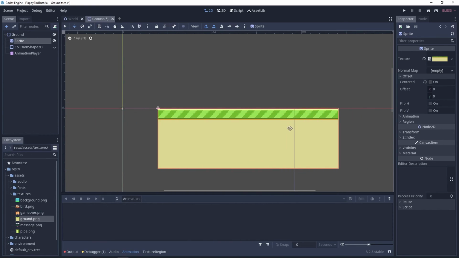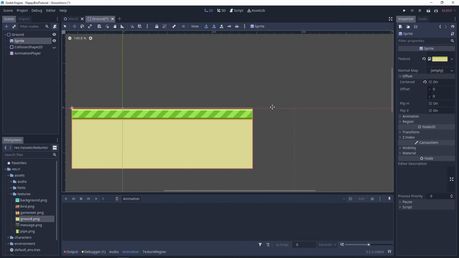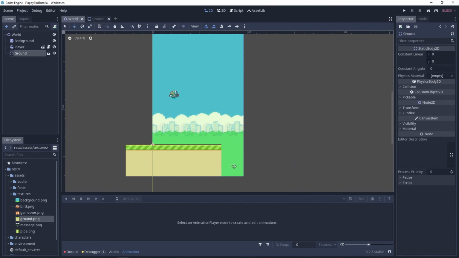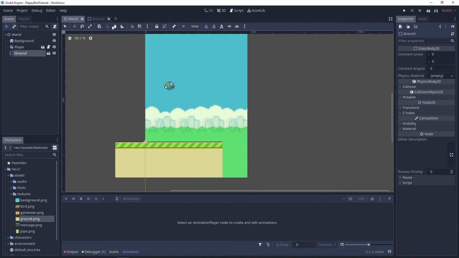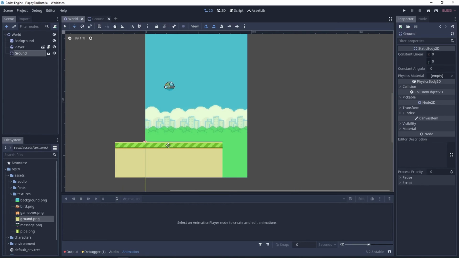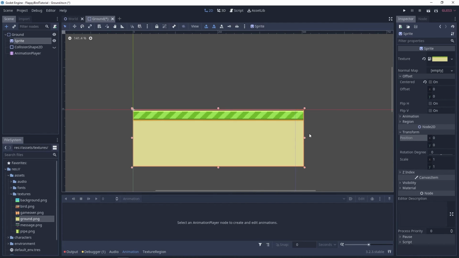But there's a problem. As you can see, once we scroll, there's a gap here inside the display now. And if you go back to world, you can see that the background is showing up. We don't want that. We want the sprite to be wide enough so that even if we scroll, it covers the whole display. Oops, let's put this back to 0, 0.